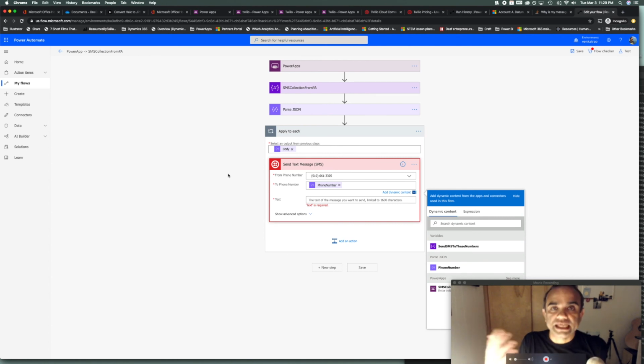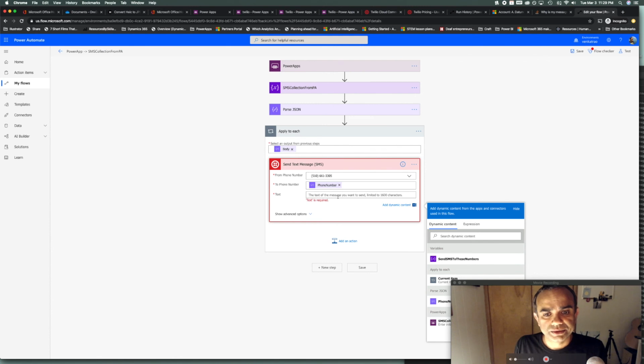So it has to send the SMS to each phone number in that JSON payload. So it kind of loops through all of them. We know that already, right? And then what's the text? So we will say, hello, dear friend. And again, you can personalize this. If all these values are coming from CDS or SharePoint or anywhere, you can say hello, Michael, and hello, Peter, and whatever. And you say, just today, get 50% off on our latest products.